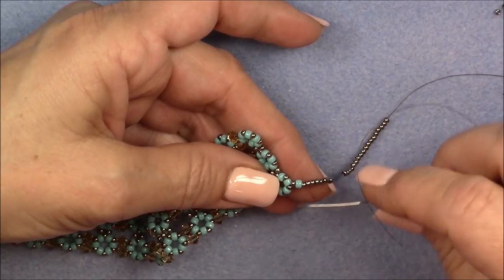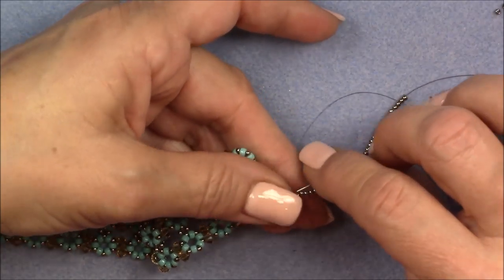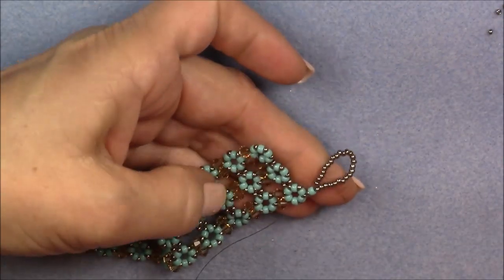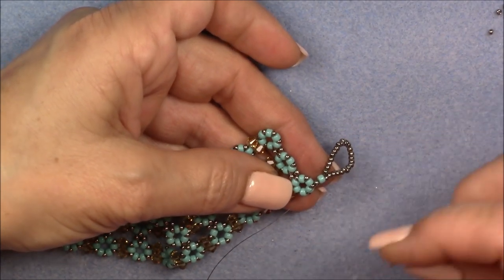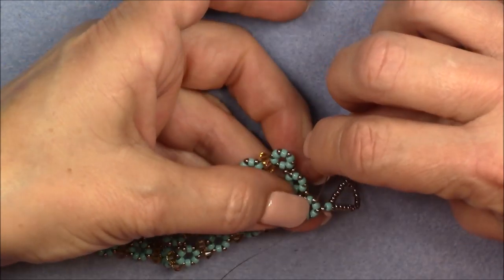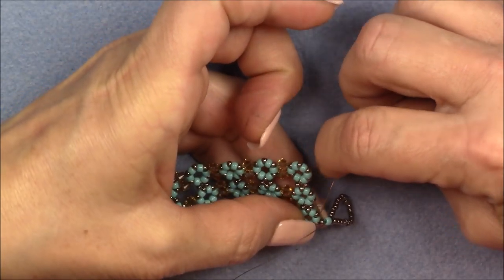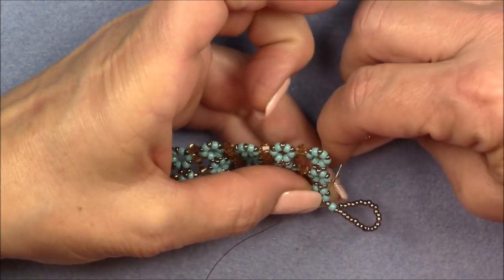Now, I'm going to come back through this 8-0 seed bead and draw these into a loop, like so. And then I'm going to pick up one 11-0 seed bead. And I'm going to go back into the 8-0 seed bead that I am connecting to. And just the 8-0, trying to avoid the 11-0 on the other side of it.